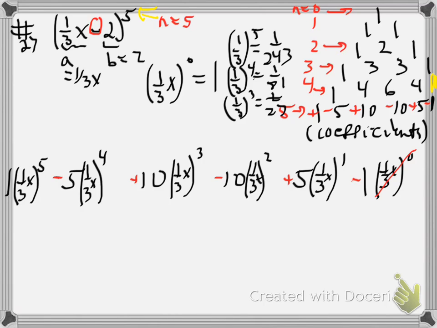Now we need another part here. I'm going to do it in a different color. I'll do it in green. We need the back part. We need the B part here. Well, that's going to be in the back here, it's 2 to the 0. Here it's 2 to the 1st. Here it's 2 to the 2nd. 2 to the 3rd. Whoops, I went backward. No, I just totally messed that up.